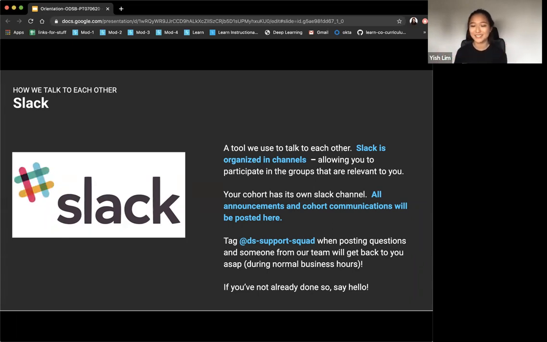We don't just have students from online data science, we have students from full-time in-person data science on this Slack too. We have students from all the cohorts, and also software engineering, UI UX design, and cybersecurity students, all on this one Slack. Sometimes it can be a little overwhelming, but if you find the right channels, you can find interest groups. There are a bunch of fun channels with pictures of dogs on them. Those channels are all there.